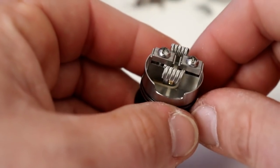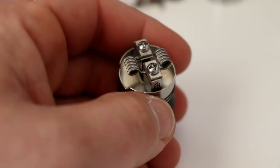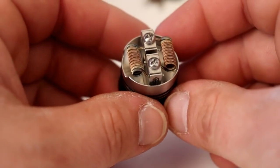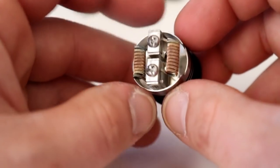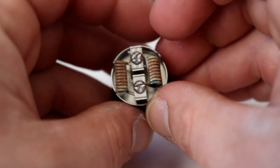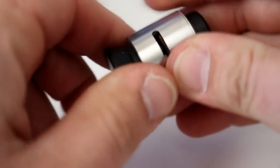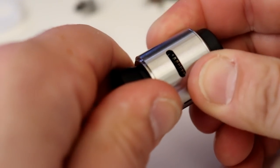Let's try something a little bigger — let's see how series coils fit in here. These are 10-wrap, 28/38 three-core series aliens. And they fit great in there. A little bit of pinching could get them a little closer, but this is just a for instance. Let's put the cap on — and boom, fit perfectly, not touching the cap. Those are some big coils.